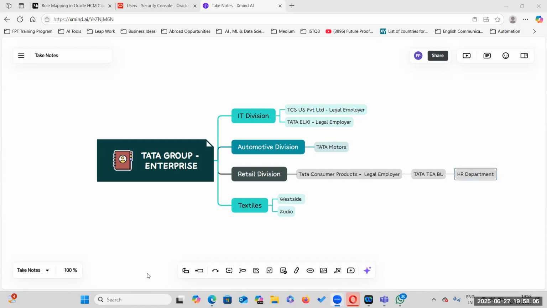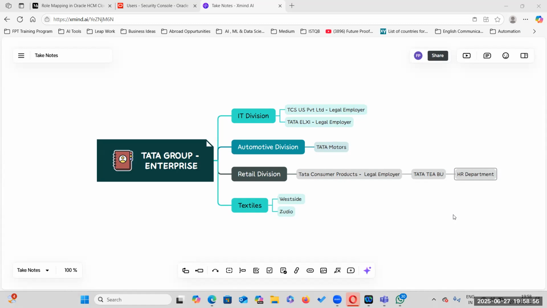Department is the lowest granular level in the organization trees. So what is the organization tree here? Hafiz, can you tell me what is the organization tree? I think we have discussed this, right? Yes, sir. Tell me from the top level to bottom level, or bottom level to top level. If I want to create an organization tree, tell me the process now. Everything is in front of you. Yes, sir. First, we will take legal employer, sir.